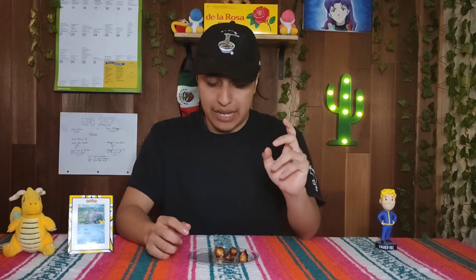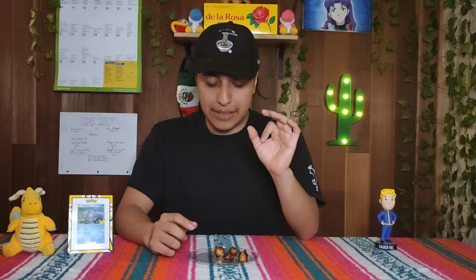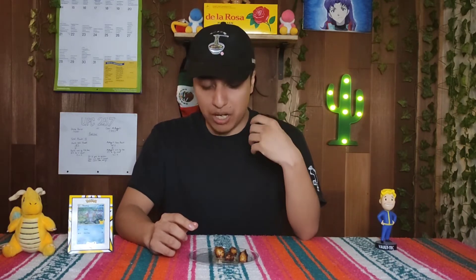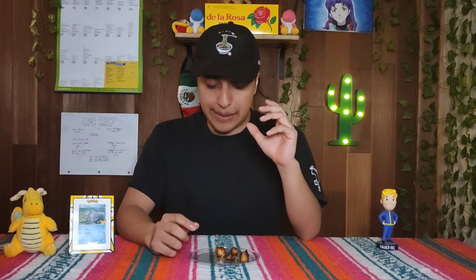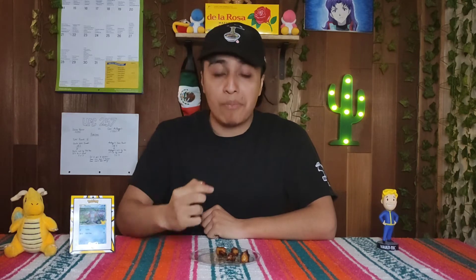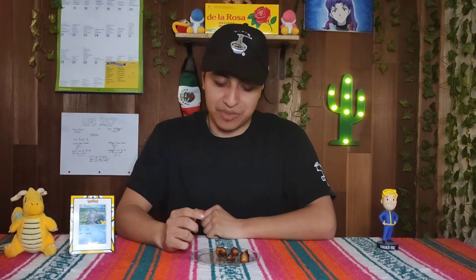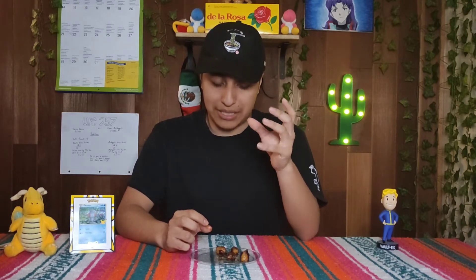The aftertaste is a lot fishier. The first initial taste, it tastes exactly like chicken, and even the texture is like chicken. But then when you keep on chewing and you swallow it, the aftertaste is like fishy — it tastes like tilapia. I'm going to go ahead and give another one a try because these are pretty good. It feels like chicken, it tastes like chicken, but unlike chicken it's pretty moist. And I'm going to keep on eating these — these are really good. I'll see you guys at the next holiday.